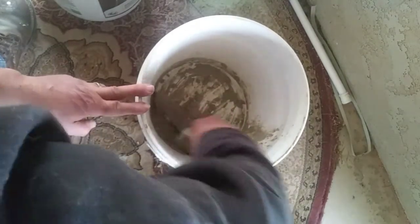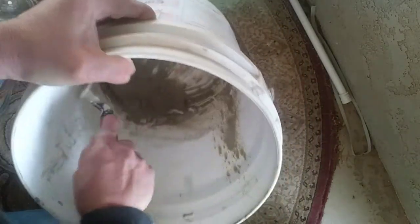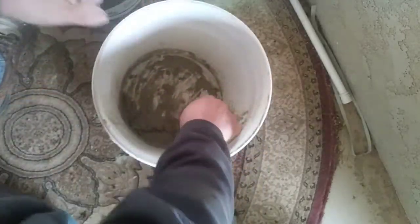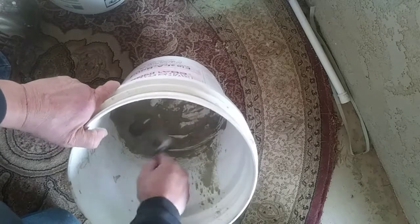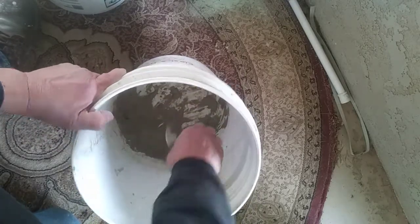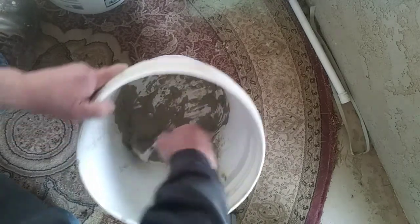As you see, this is getting to a pretty good consistency. A little bit more water and we'll be good. I just put a little bit of water in the bucket I'm pouring it in. This looks like it's probably going to be about right. Maybe a little too thin, just a tad, because we're sticking it also on the top. So I'm going to add just a small amount here. Okay, here we go.